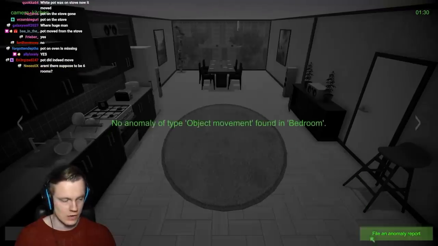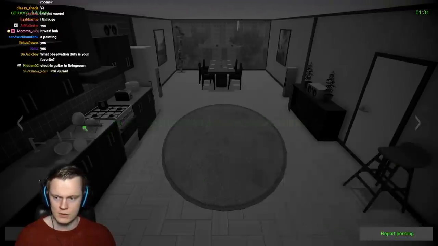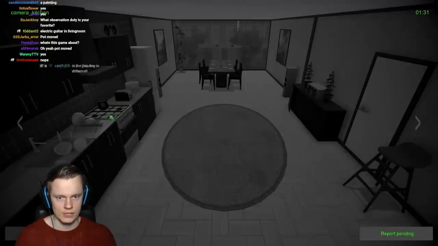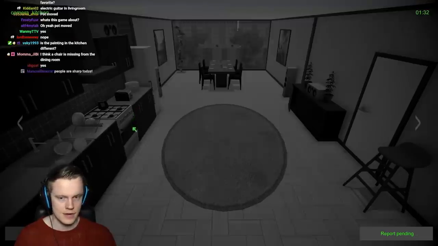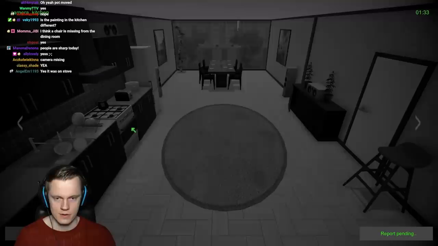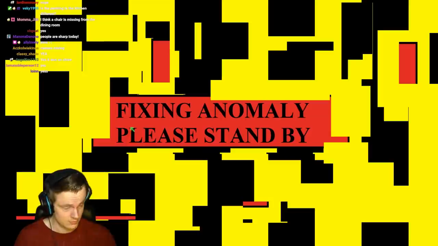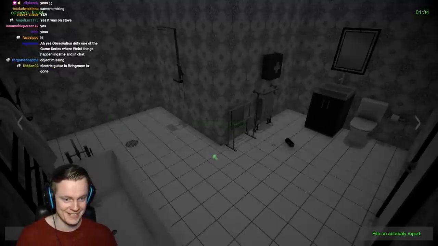Did we get anything? Okay, we got nothing, but we have object movement in the kitchen, supposedly. Wait, I gotta see this. Really? This is that hive mind effort, man. The hive mind. Holy shit! Let's go! Sneaky, man.